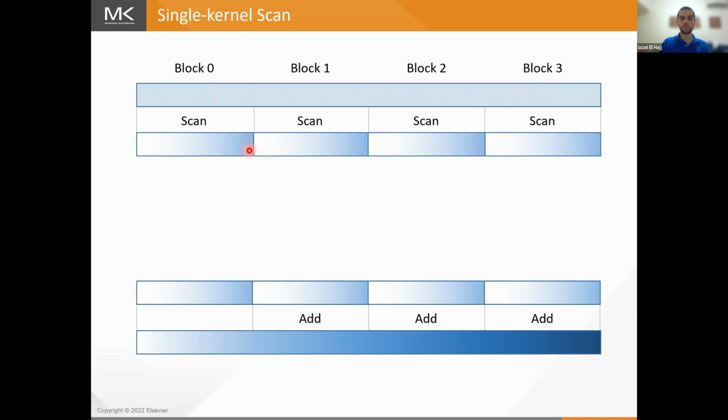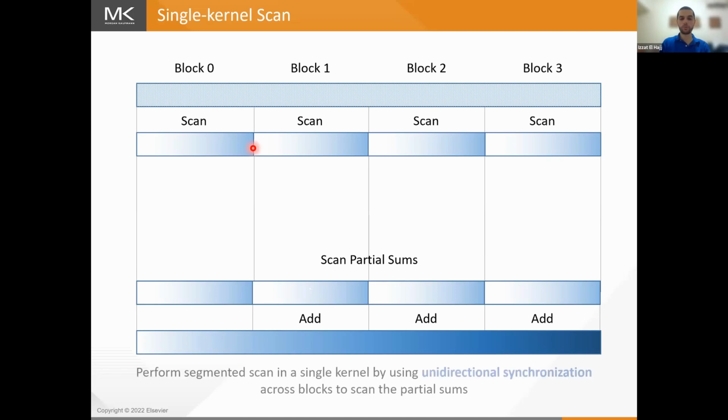We can have the first thread block produce its partial sum. Once the first thread block produces its partial sum, we can have the next thread block wait for it, and when it's done, the next thread block will go grab that partial sum and add it to its own partial sum to produce the partial sum of the two thread blocks combined. The next thread block can wait for that, right?